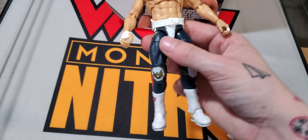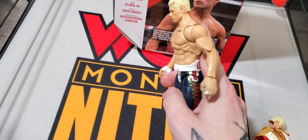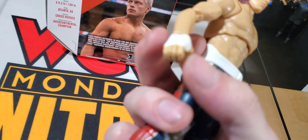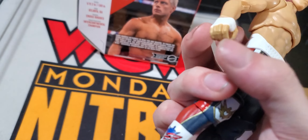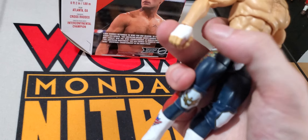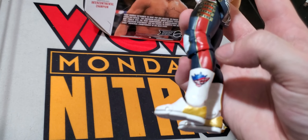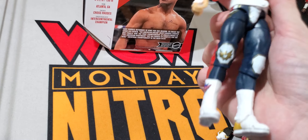We've got pretty much all the accessories out of the way. You've got the hands — one white, one normal. I think this hand is a little off color with the skin tone because of the white paint. I think they just used a white molded hand and then started painting the fingers, instead of how they used to just paint the wrist tape on it and use a black peg. But because they're doing pinlets, you notice where some of those issues start coming in. They didn't even do pinlet legs, which is great honestly — I'm not complaining there.